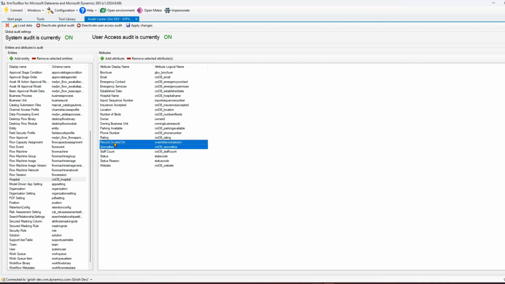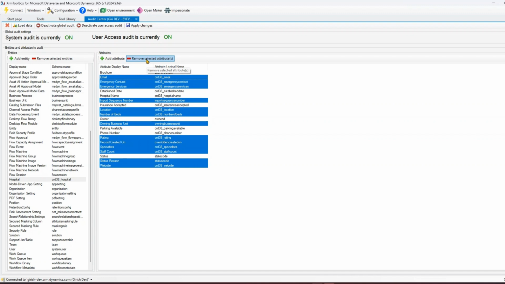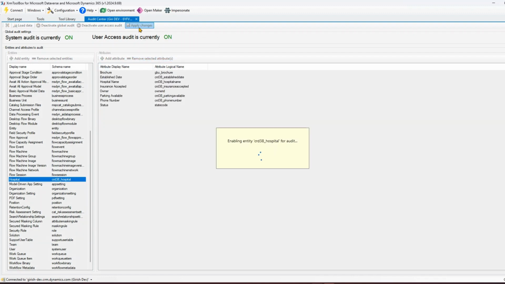But here I can just select whatever columns I want, in one go, and then I can remove the selected attributes from auditing. Once that is done, I'll just click on apply changes, and then it will enable or rather disable the auditing for that specific column.